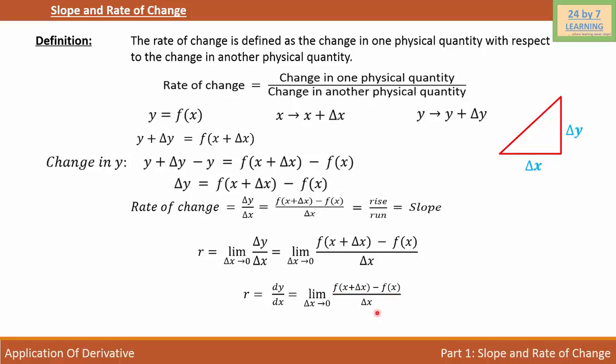In other words, we can say that if we want to find the rate of change of any physical quantity with respect to another physical quantity, what we can do, we can differentiate the dependent physical quantity with respect to the independent physical quantity. Technically, what we have done so far, we have established the relation between rate of change and slope, and they are also equal to the differentiation of first order.